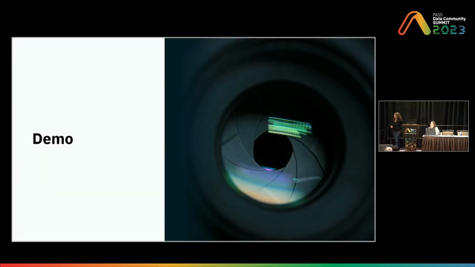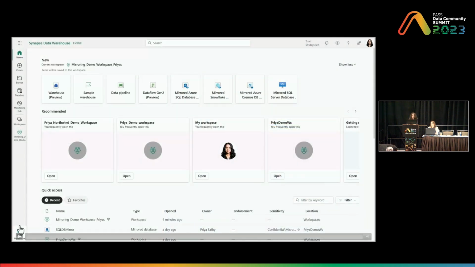So I have a demo that now brings all of this together. It shows you all of the Fabric experiences that come together, bringing your data in. You can bring your data, write your pipelines, and land it in Fabric if you choose to do so. You can use the mirroring capabilities to not do that heavy lifting yourself and just let us take care of the replication and unlock all of the analytical capabilities in Fabric. So I'm going to play this demo.